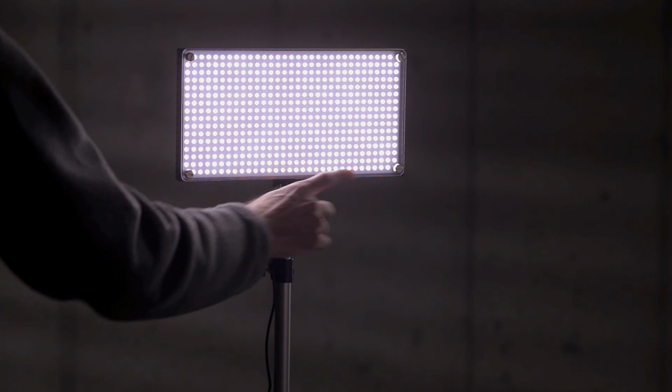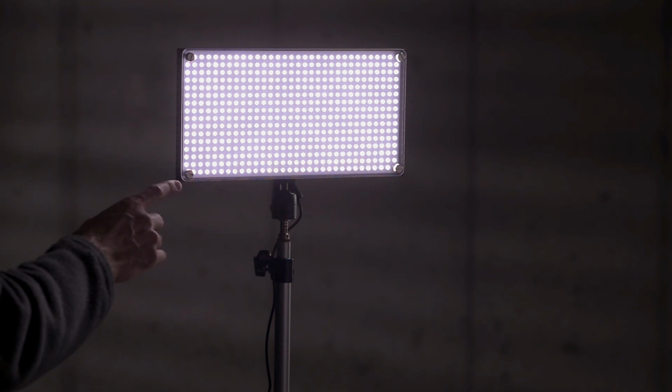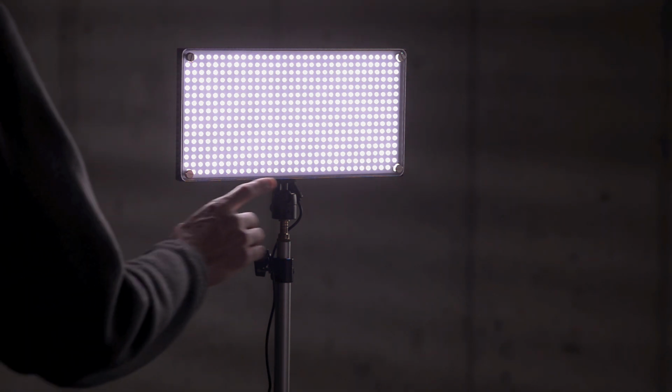The light includes 508 daylight balanced 5600K LEDs in a panel that's about 13 inches wide here and 6 3/4 inches tall. For those that are using metric, we've got 33 centimeters across and about 17 centimeters tall.